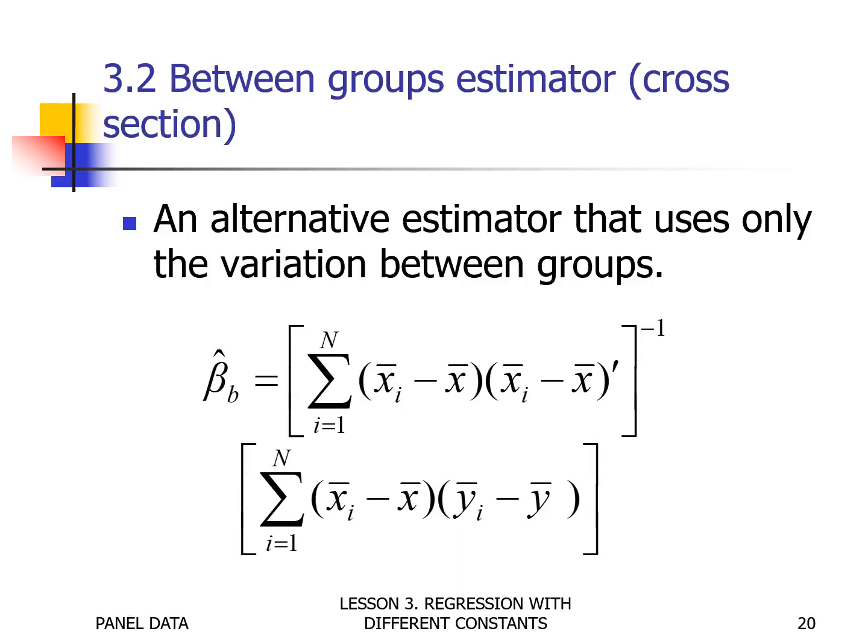Between groups estimator. Now we are dealing with an additional estimator. We are saying, well, this idea of panel data allows us to construct many different estimators. So one of them is the one that we just saw before, which is the within estimator, and dummy variable least squares. That is the one that we saw. Now we are going to try something else.